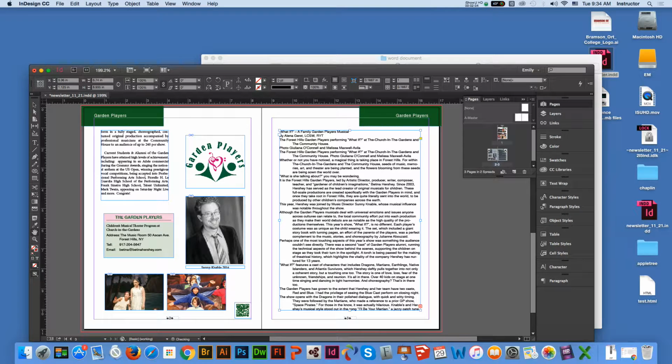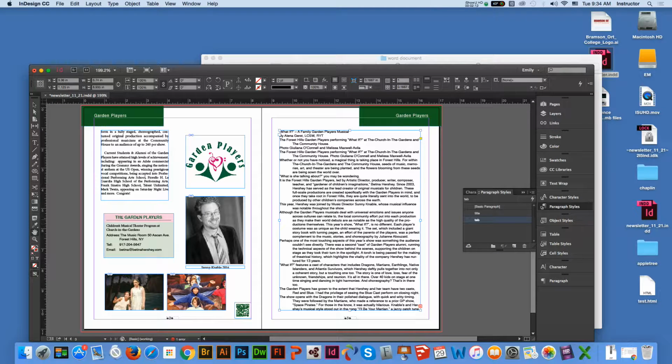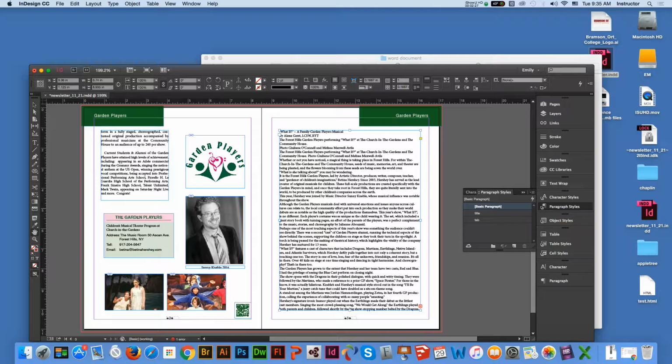create a text frame. Okay, so you will say, oh, this layout is very weird. Don't worry about that, because that is the paragraph style. What we use by default, remember the last one, is the tab paragraph style, which we used on the address, which doesn't need to be here. So we can click the basic paragraph, so the style changes to the basic paragraph, which is what we need. So one way is copy and paste, and another way is to just drag and draw a text frame.